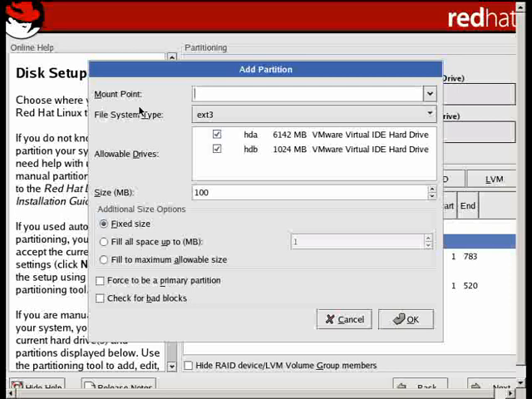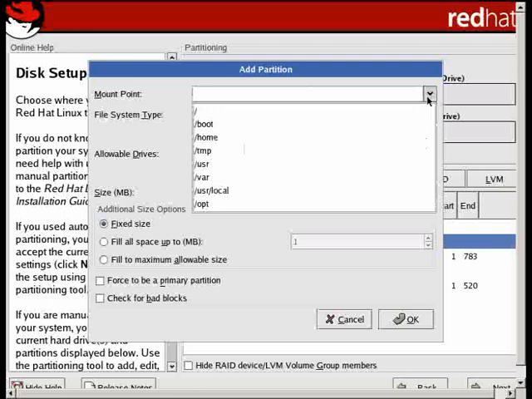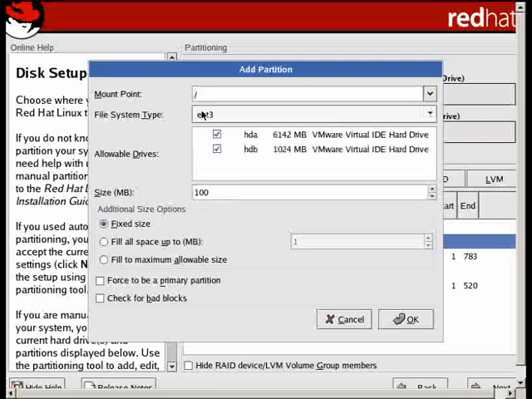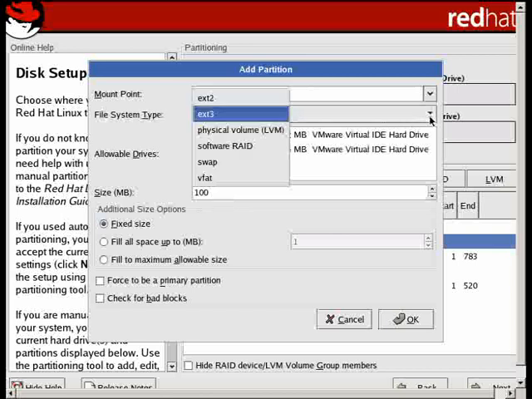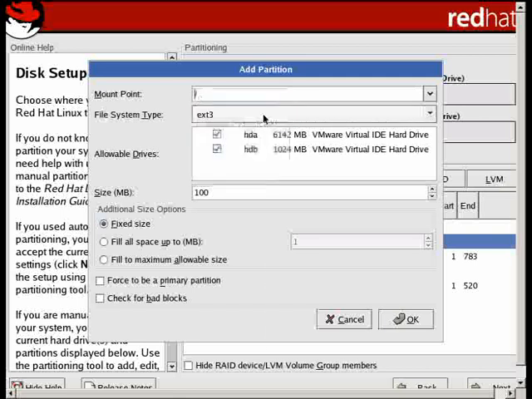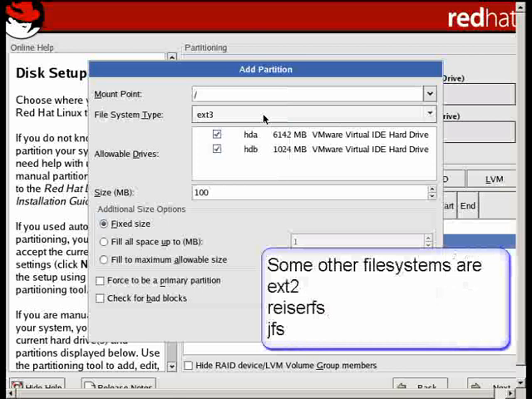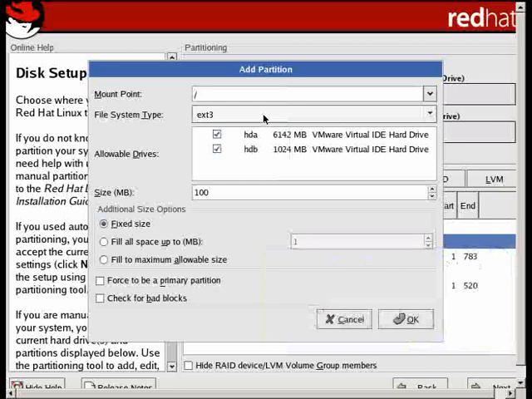So here we have a mount point, and you can either type it in or you can click the drop down arrow, and we'll pick the slash or root partition. Now it's asking for a file system type. ext3 is fine. You could pick others, but we'll leave it on ext3. The modern Linux distributions like SUSE 9.1 and Mandrake 10 will give you other file system types like journaling file system and Reiser. But for now, we'll choose ext3.